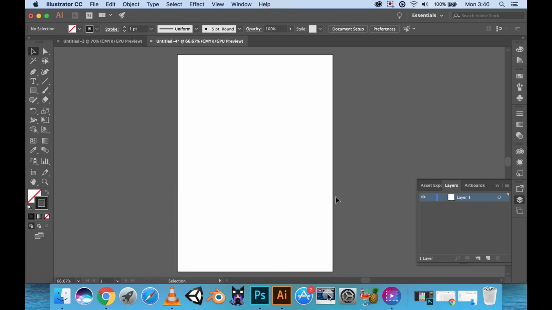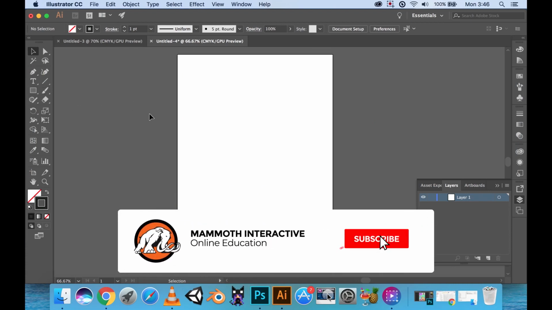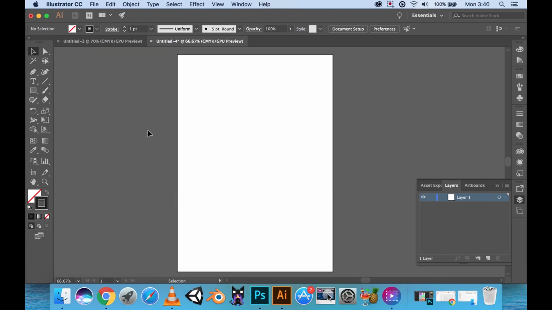Okay, now in Illustrator, one of the mainly used tools will probably be the pen tool, line tool, or the shape tool, maybe the brush tool too. Basically all the tools that can help us create or draw things on our canvas right here. But one of the main tools that I'll probably be using most would be the pen tool.